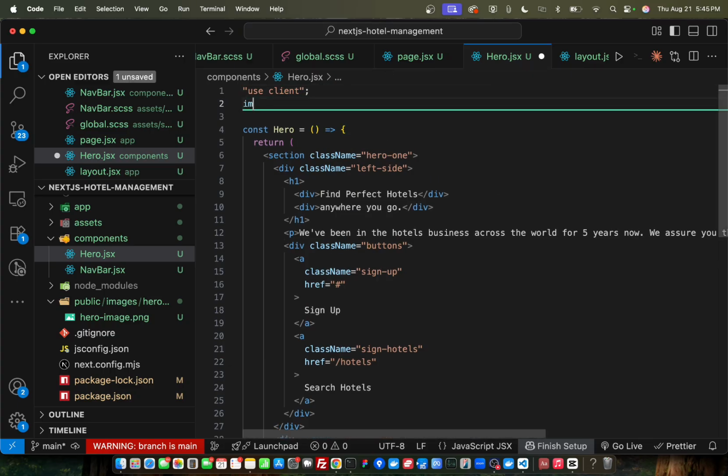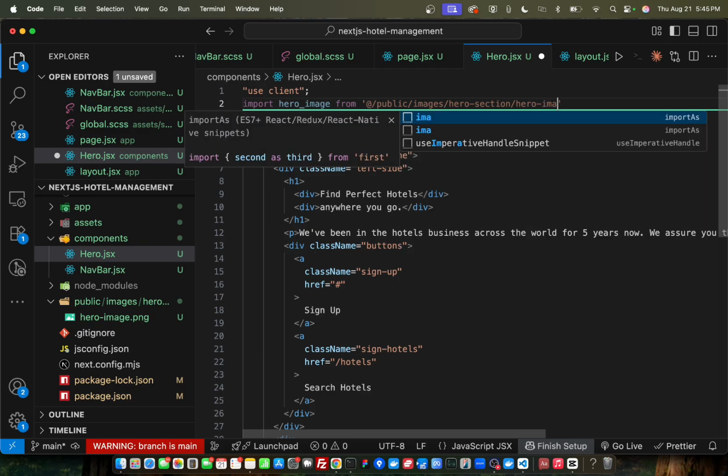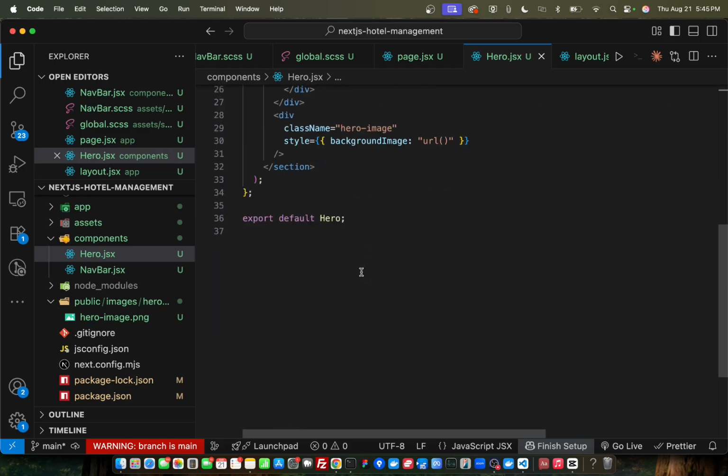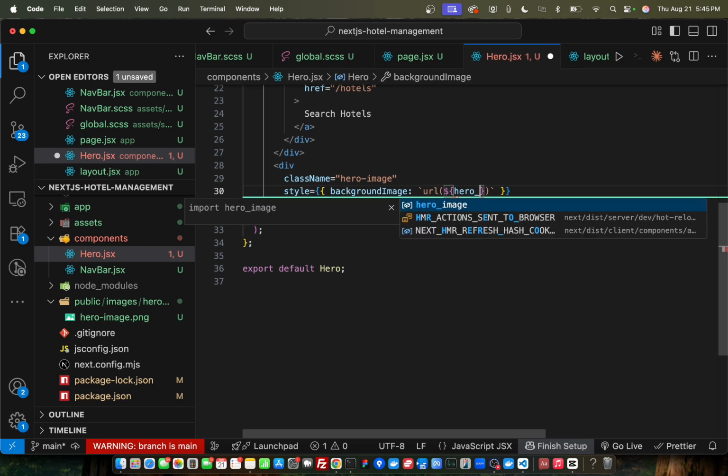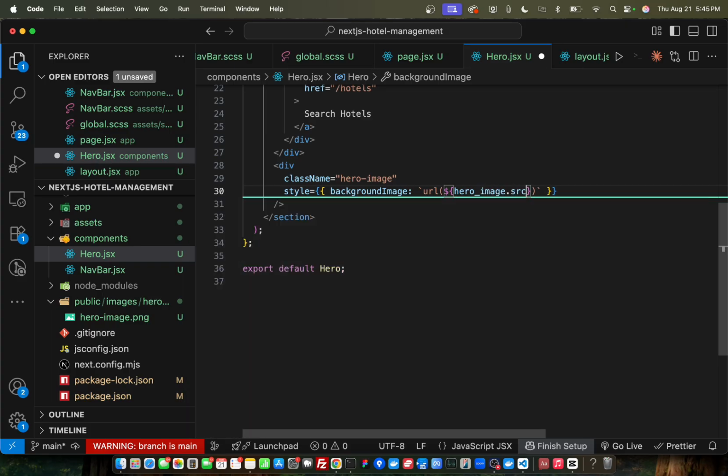It's going to be import hero image from at the public folder images hero section hero-image.png, and then go down over here, remove this, use backticks, URL, open an expression, hero, don't forget to add the source property.